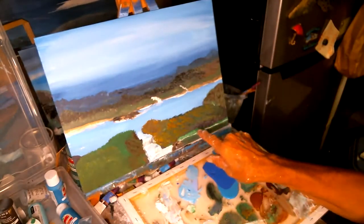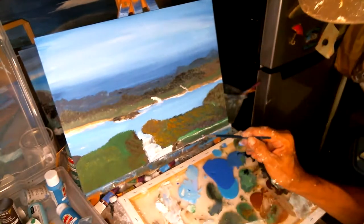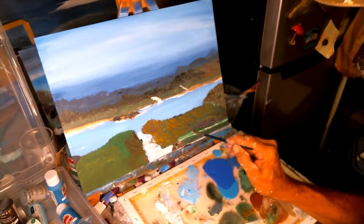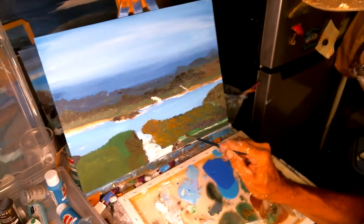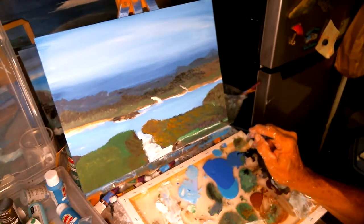So we've got green grass in the distance there. So here's my green grass in the distance. Right there, blending it in a little bit. Two different colors back in there.